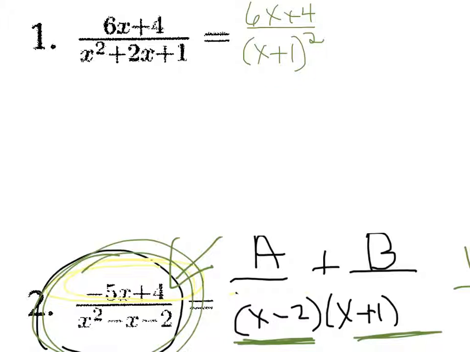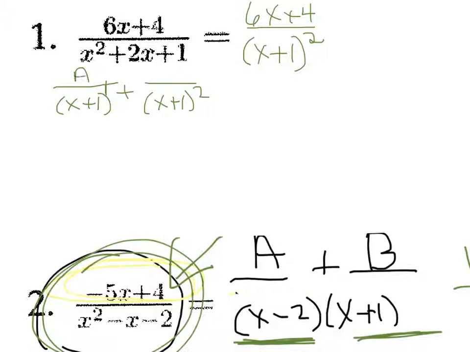When you have a quantity squared, you have to take it apart. You have to say one of the denominators could have been an x plus 1, and another denominator could have been an x plus 1 squared. So if you do have a quantity squared, you have to write it linear, and then you have to write it quadratic. If you had a cubic, then you'd have to do a linear, a squared, and a cubic. So that's the next kind of problem. I'm trying to do each type of thing that could happen.